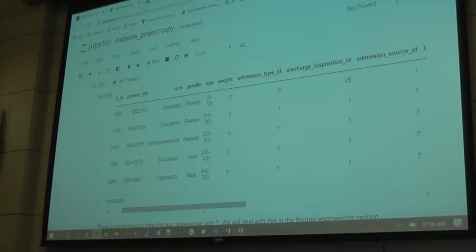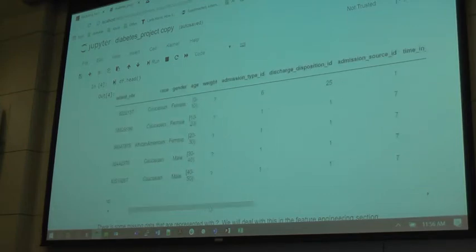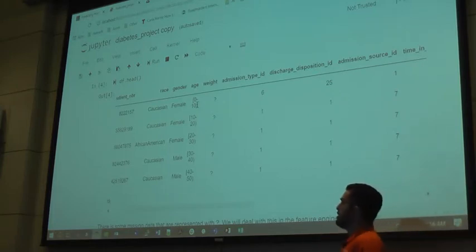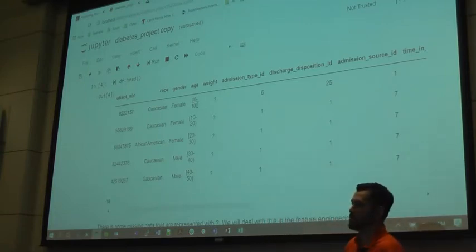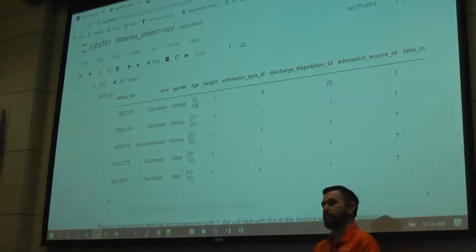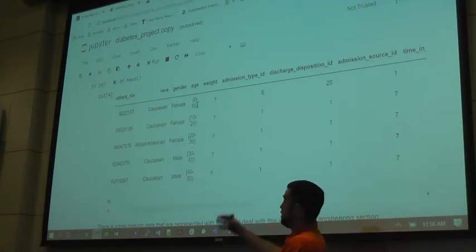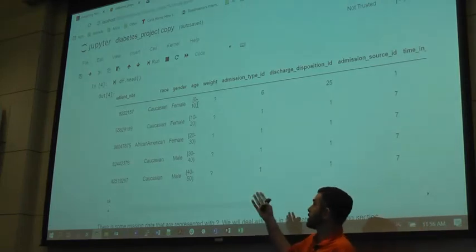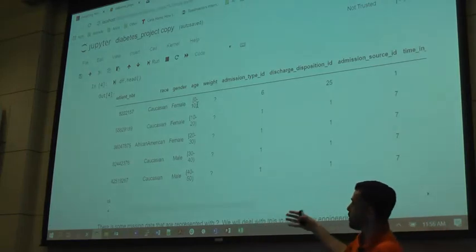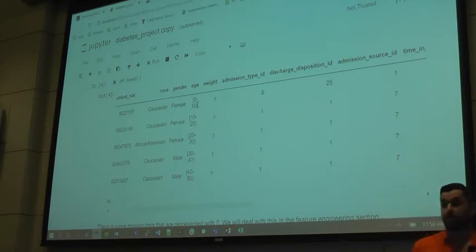It's in string format. I'm going to have to do some more work to get that usable by the model. Gender, male, female, that's going to be an important field. And age. This is where you can start to get a little annoyed at some data sets. Age is in a string format, discrete. Age is a number that doesn't need to be discrete, right? You're either 17 or you're 15. But for whatever reason, they decided to have these discrete bands of age. So 0 to 10 is all one bucket, 10 to 20, 20 to 30, and so forth. That might produce some problems on how to get that working.